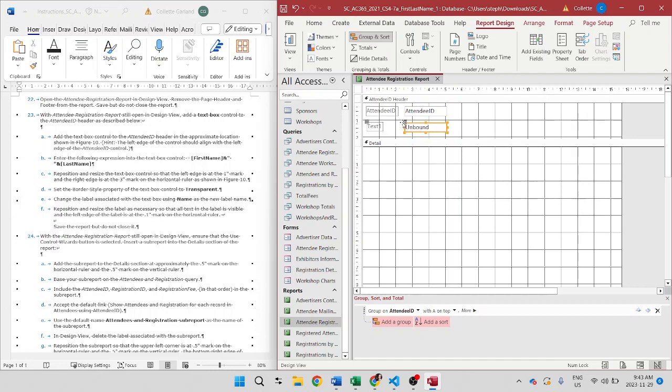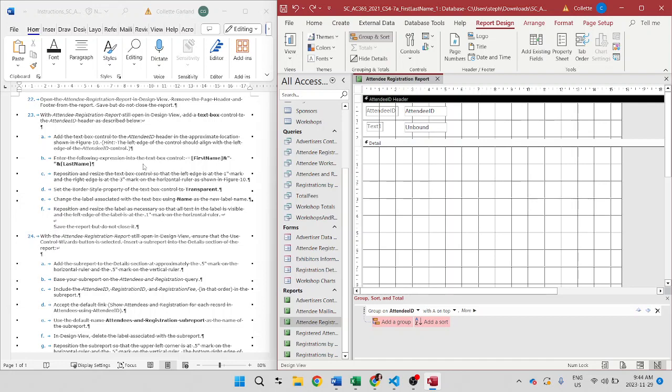There we go. If you select the gray box, you can move them independently. Add the text box in the approximate location. The left edge of the control should align with the left edge. All right, so looks about right. Nope, a little bit off. Okay.